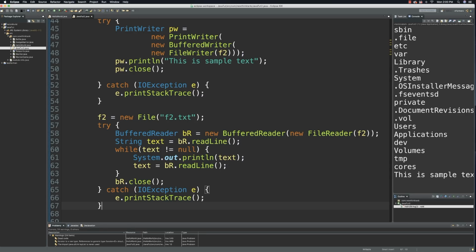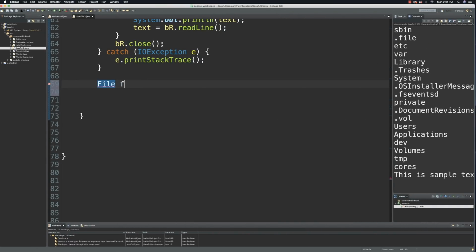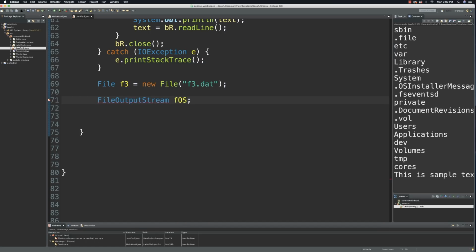Now let's talk about how to write binary data. All right, so we'll create another file, and let's call this F3. None of that changes in regards to text versus binary data that you're going to be writing. All right, so we have our file created, and we're working with files. And another thing we need is FileOutputStream. Let's call this FOS. And this is just going to connect to the file to write our raw bytes of information. Writing information, so that's going to require a try block.